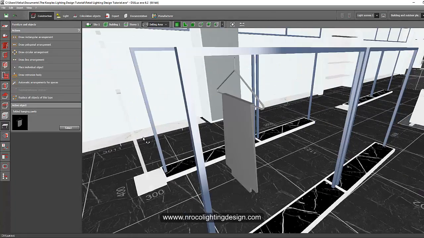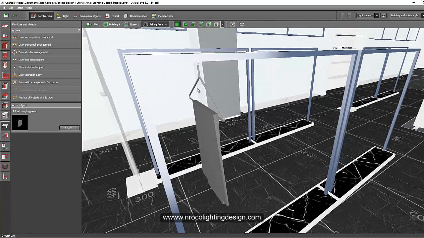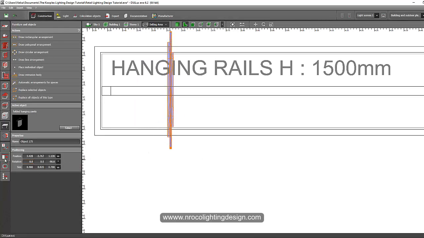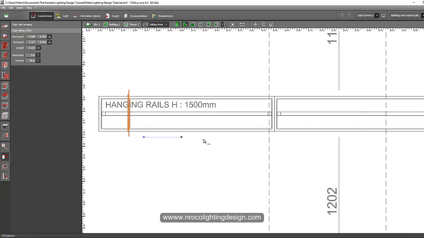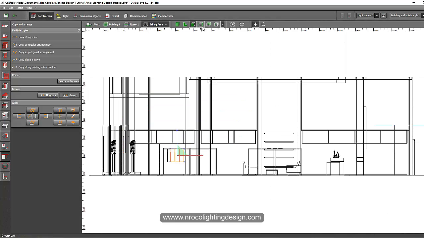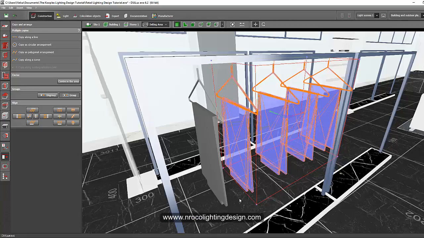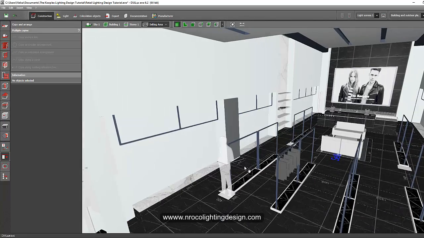Alright, so once you created one, you can now multiply it by just copying it. So go to the plan view and click this pants and then go and copy along the line. So you can do it like this now. So I will do like this and say I need 4 pieces and then say apply and then good. And then you can just place it like that. So there you go. Now you have your pants hanging on the hang rail.